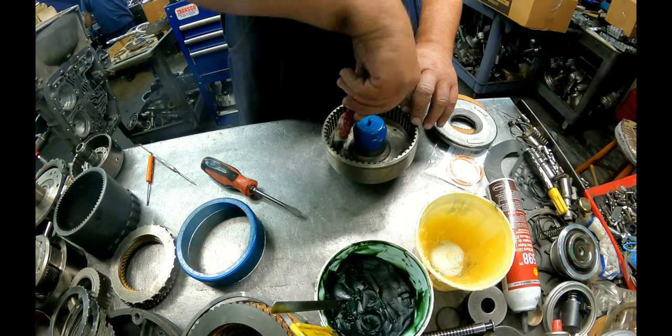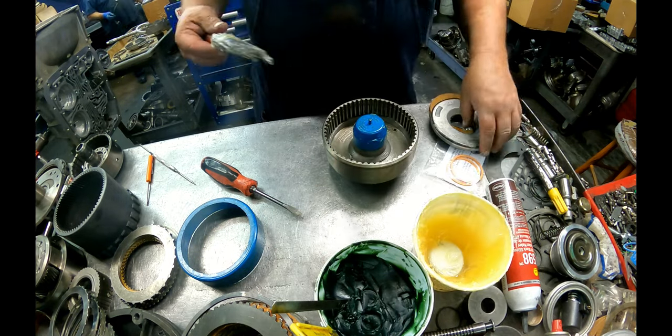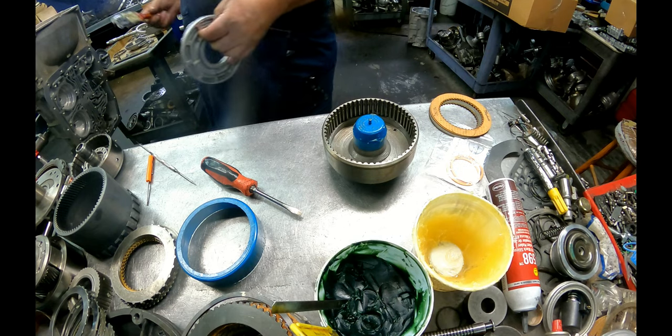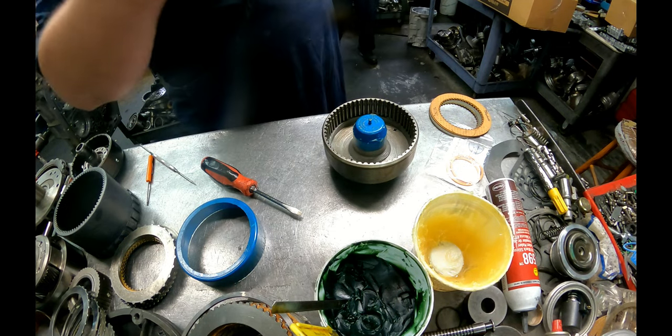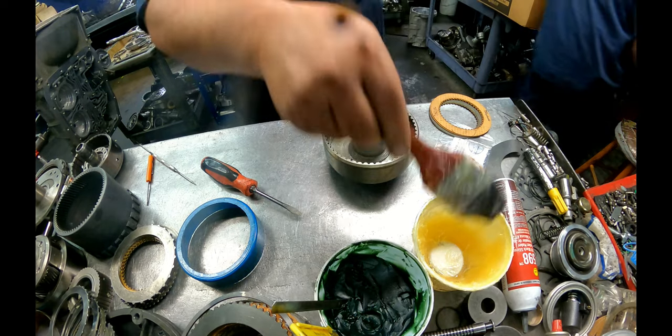In search of. It's out there. It's out there on top of that cabinet. That one goes to that one over there.